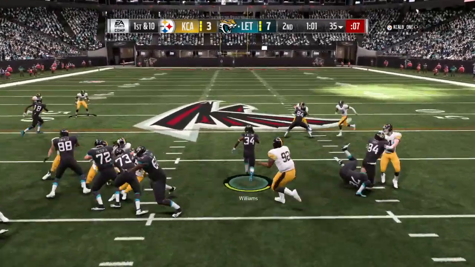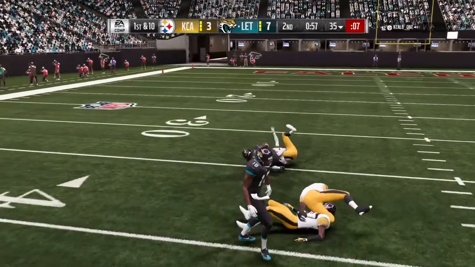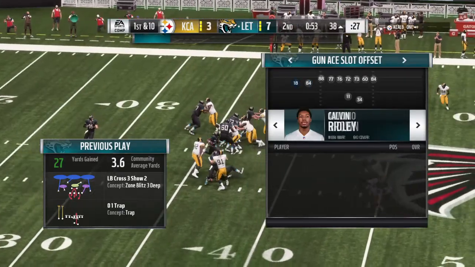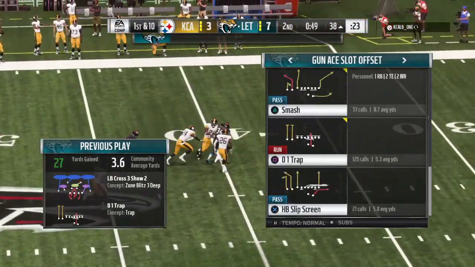They begin the drive with Williams. And an alley to run. And he's taken down, but not before he gets this into enemy territory across the 40. A big chunk on the ground there, 27 yards.